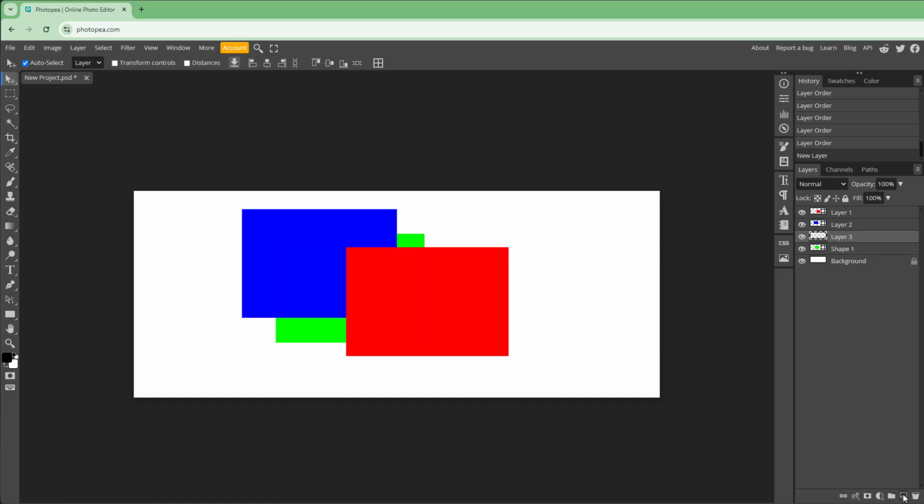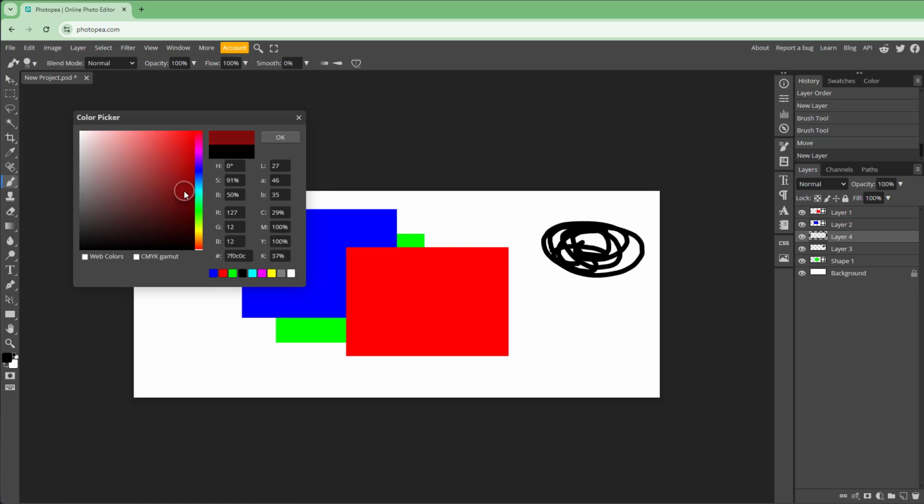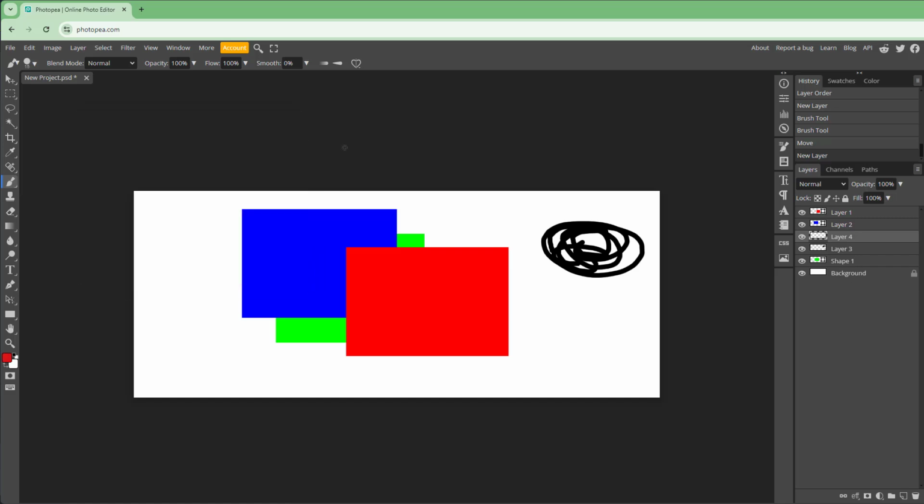So I can go onto layer just like this. I have a new layer, and let's say I'm going to take a brush and draw around. It gets drawn on this particular layer. I can draw around, and it's drawn in this particular layer. I can utilize the move tool to move this out. But I can also go for a new layer and then start drawing. So let's go onto the brush, and choose a color. Let's say I'm going to go for red, and I can draw around.